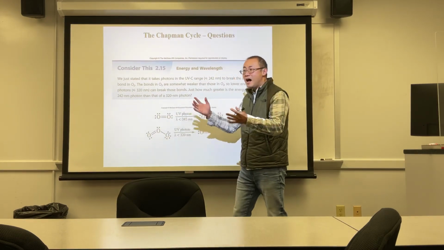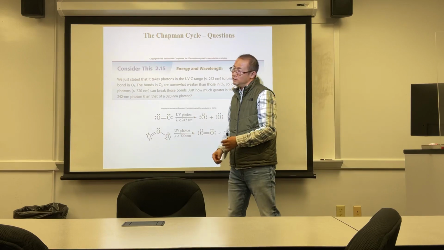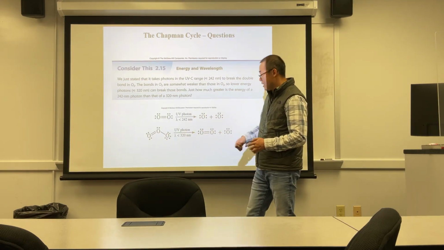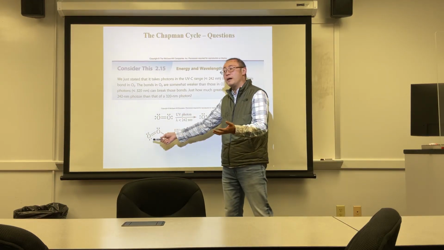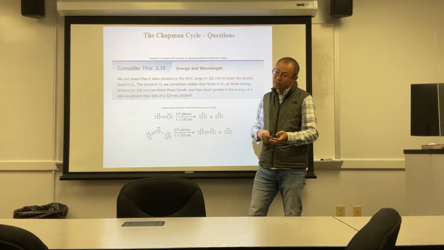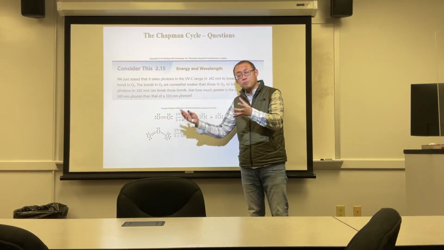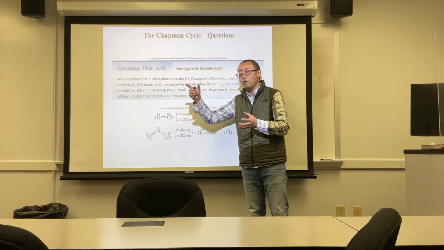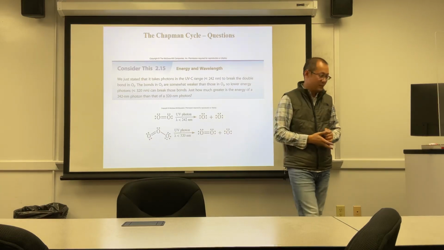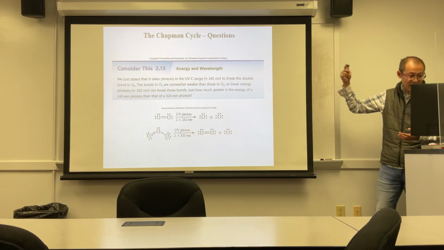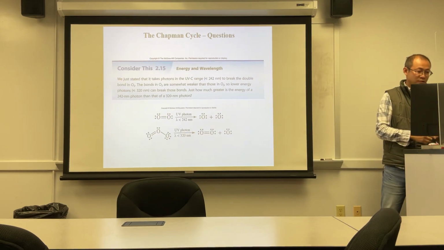You don't need that high to break a weaker bond, the 1.5 bond. That's what the reason is. Of course, UVC, the high energy, can break this too, but UVB with enough energy will also break ozone too. That's why ozone not only absorbs UVC, but UVB. But oxygen will only absorb UVC. That's something we can explain based on the structure. We only have to know the structure in order to answer these questions.